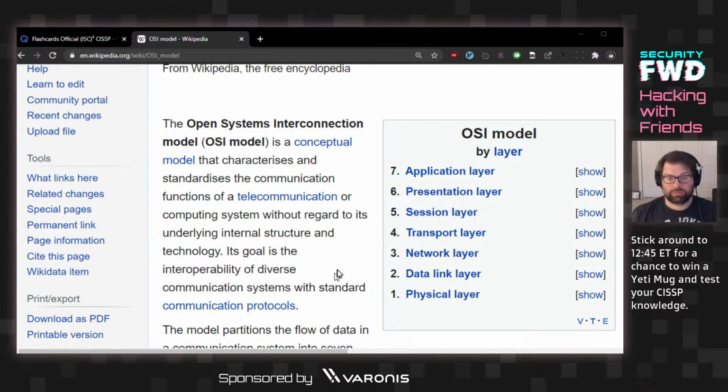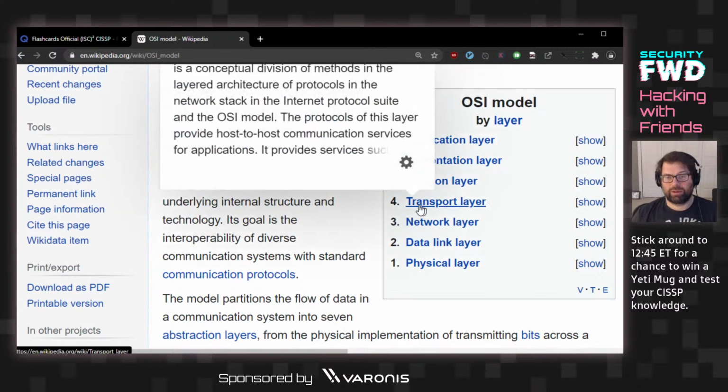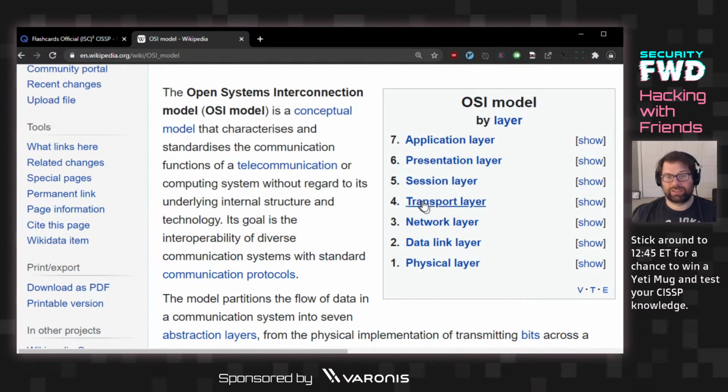All right. So, 7 layers of the OSI model. Physical, data link, network, transport, session, presentation, and application. I saw a guy with an OSI level 4 license plate before, which was great for the transport layer. Okay, conceptual model.